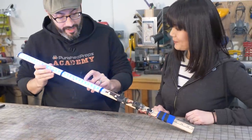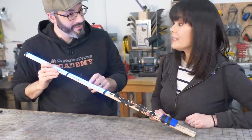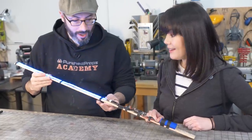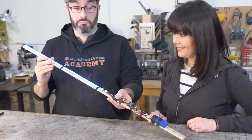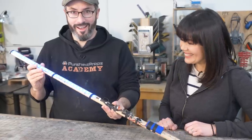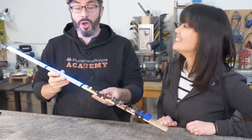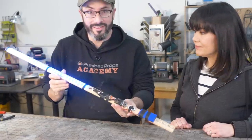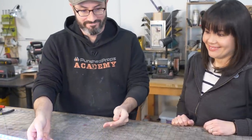And I believe you said you got some LEDs that are a little more tightly packed, too. Yep, we got some that are basically double this density. Oh, that's exciting. Well, I can't wait to put all of this in my lightsaber handle. So we have to go work on those to prepare them to install all these bits. Careful where you point that thing.